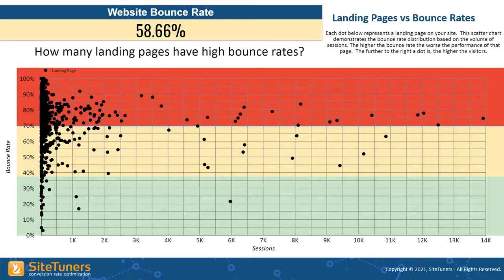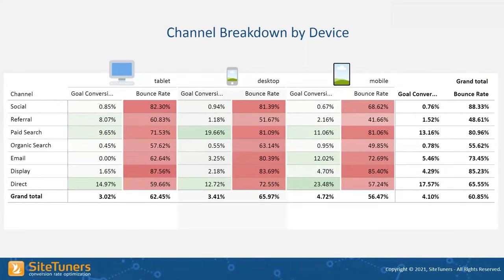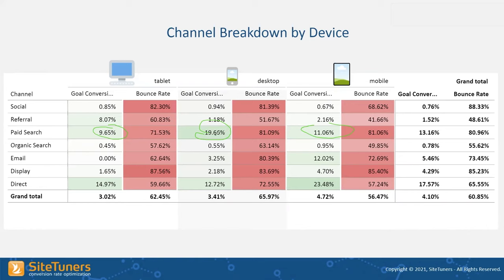Not all pages have a high bounce rate or are created equal, so you need to figure out: is a bounce rate of 80% reasonable on this page versus another page? Apply your own common sense filter. We also look at things by device type — examining goals and bounce rates across desktop, tablet, and mobile. Paid search with a high goal conversion rate and look at the bounce rate — the desktop is doing the best, and from our experience, if desktop converts at 3%, you'd expect tablet at 2% and mobile at 1%.